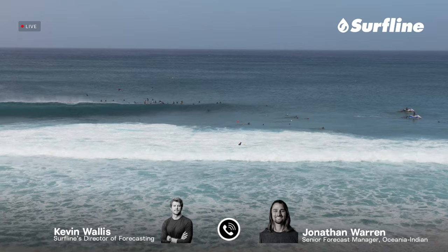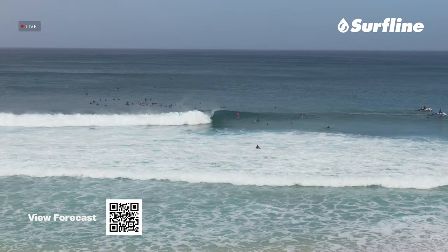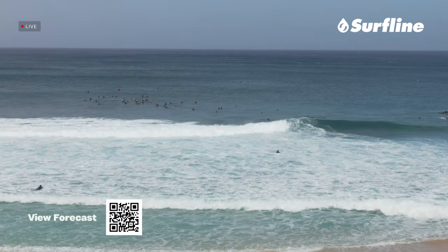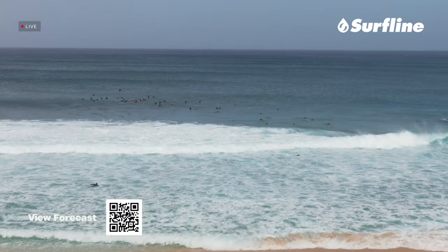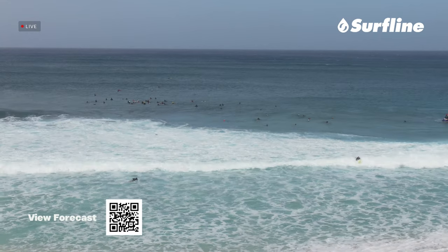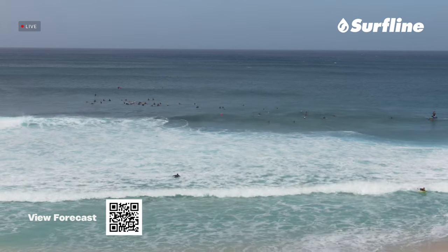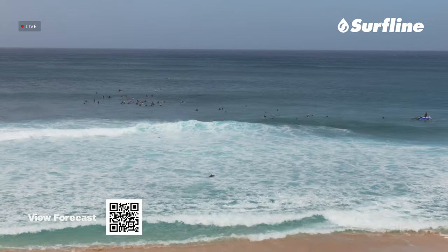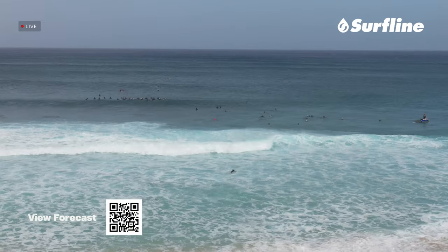It's a solid west-northwest swell from around 295 to 315 degrees. Period is between 15 to 17 seconds, which is ideal. Those are ideal numbers for Pipeline, especially at this deep water swell height. We're seeing near shore around 6 feet of deep water swell. The buoys northwest of Hawaii, there are actually a couple of them out there, the swell is up around 8 feet plus, but there's a little bit of decay between there and reaching the North Shore.